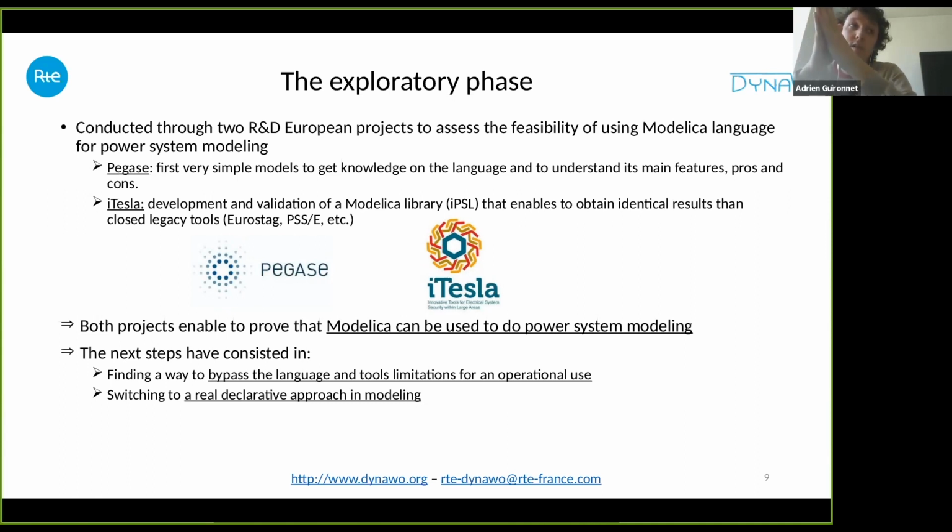The first one is that full Modelica tools are not compatible with an operational use at the moment, for performance reasons, and also because of the way the models were developed. They were developed in a very similar way to previous traditional tools, and so the readability and the transparency, even if it's open source and in the Modelica language, were not really improved much.